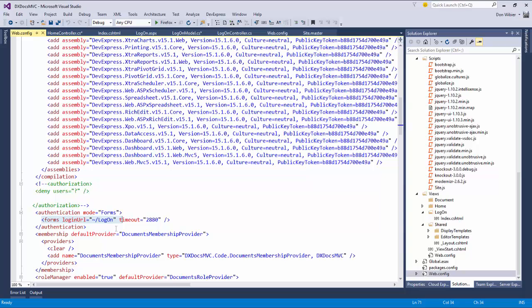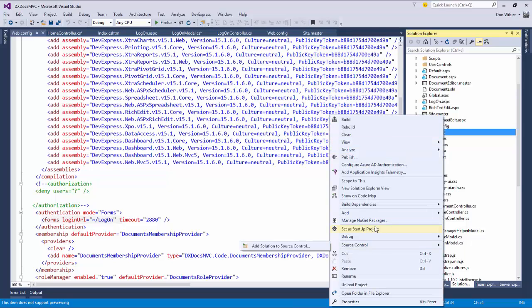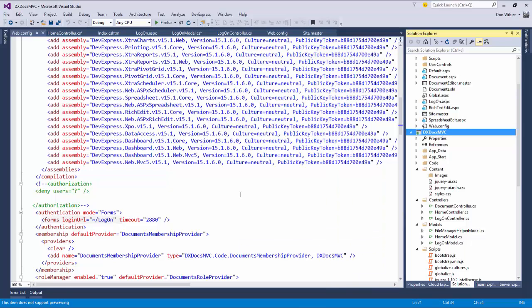So with these two things in place, we could start up the MVC application, and what you'll notice in a minute, let me make it start a project.